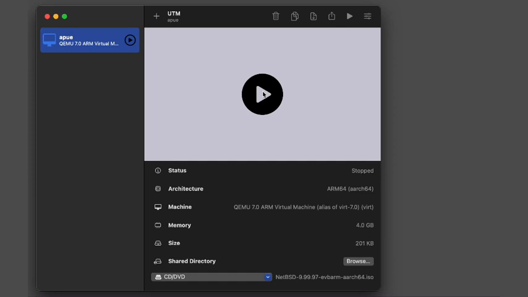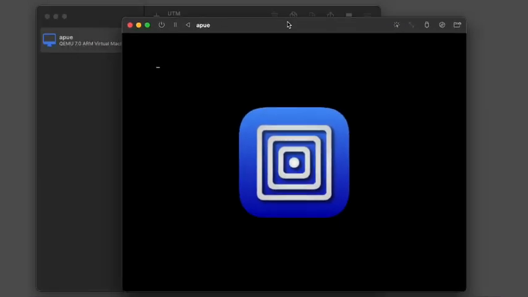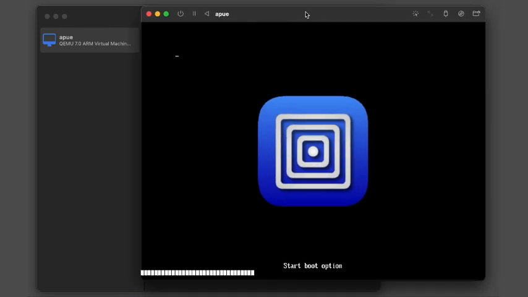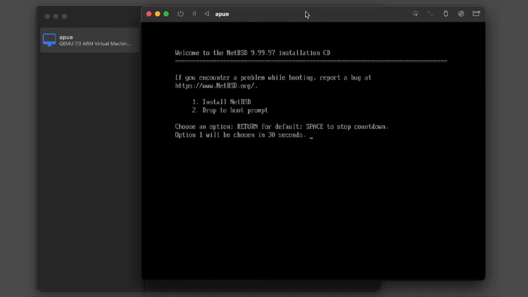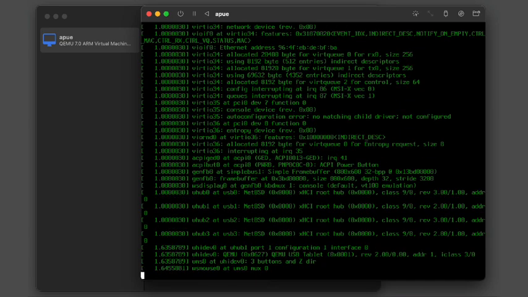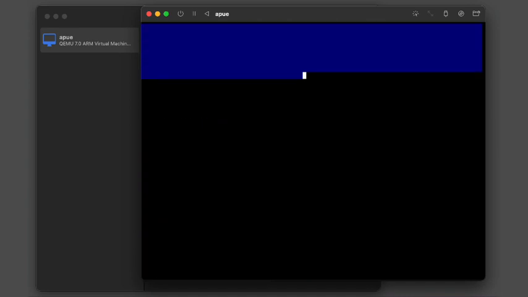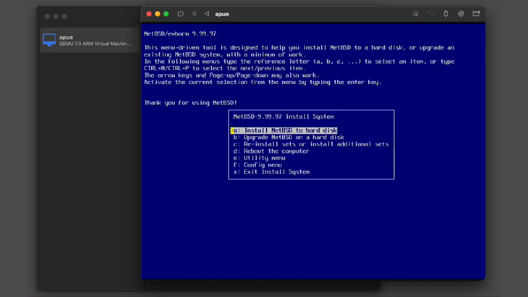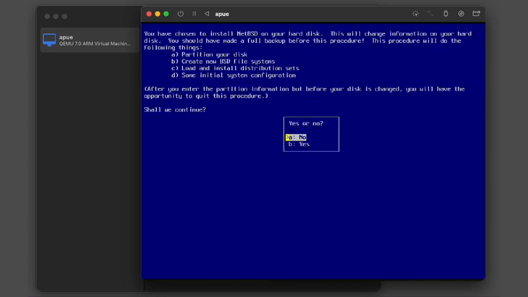So let's start up our VM. Here we now see the install CD booting up with a 30-second timer. You can let that run down or simply hit return to boot up. After booting, this will drop you into the menu-driven installer, where we select Install Messages in English and then select the first option, Install NetBSD to hard disk. Let's say yes to continue.